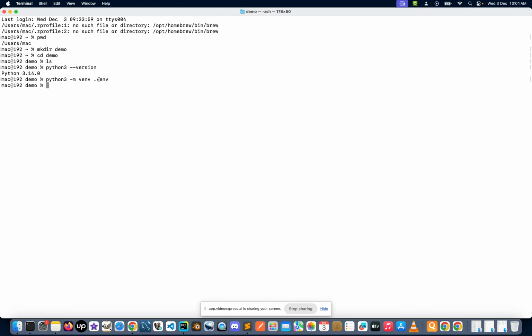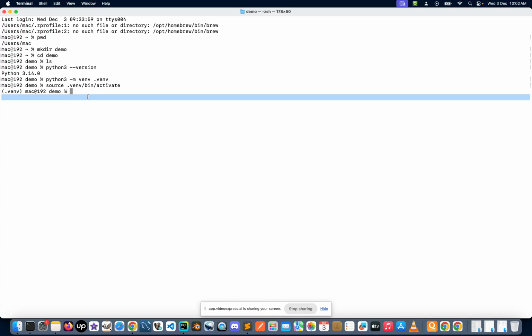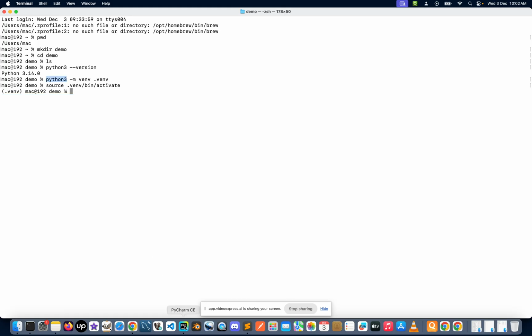So this will create the virtual environment, and then we should activate it by going through the venv bin and then the activate command. So here we can see our virtual environment is activated.